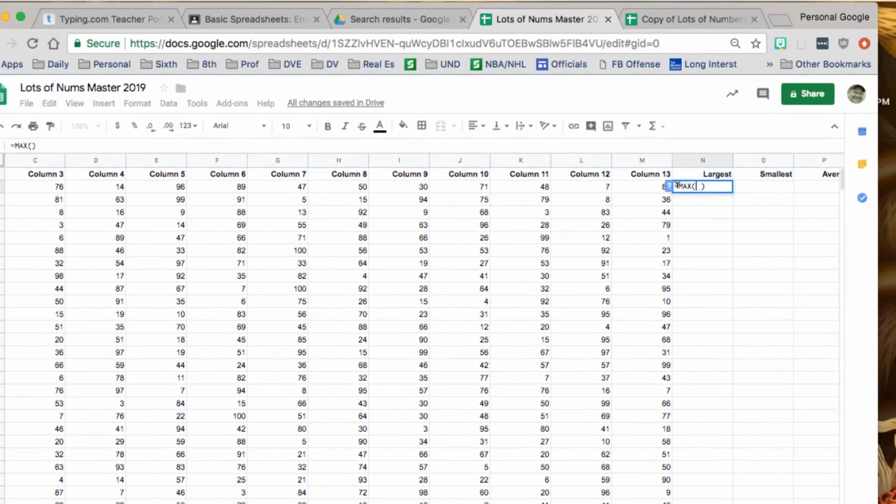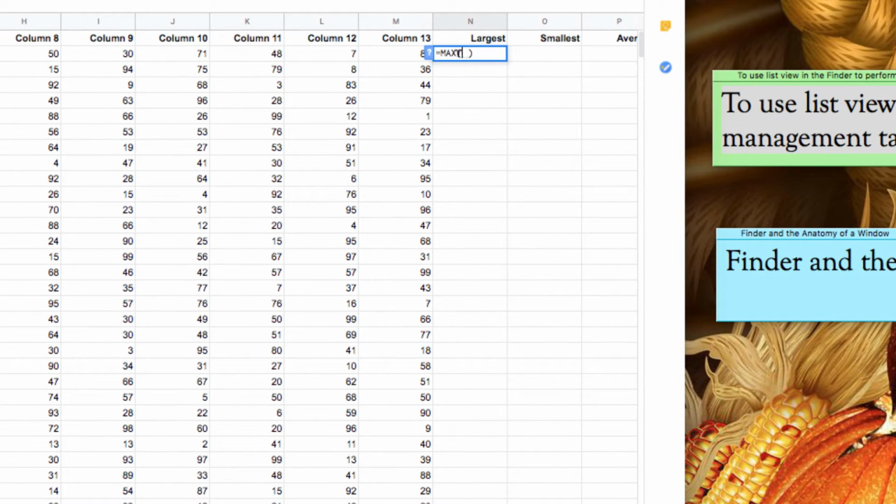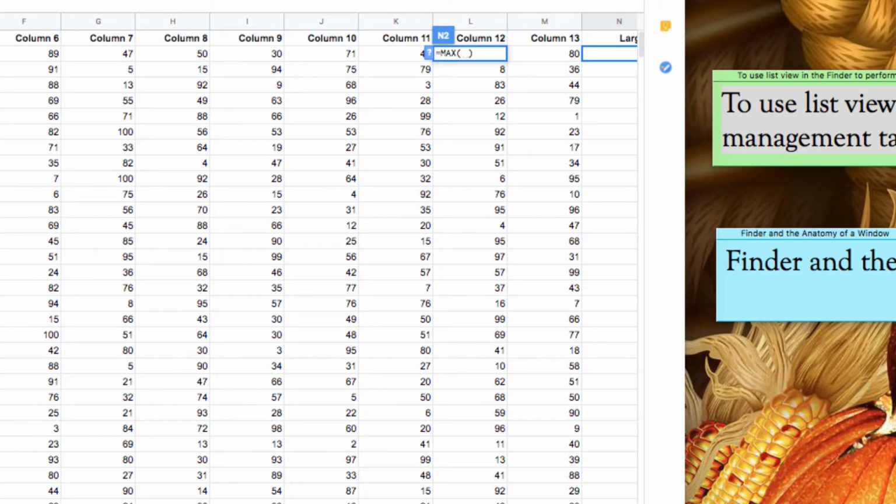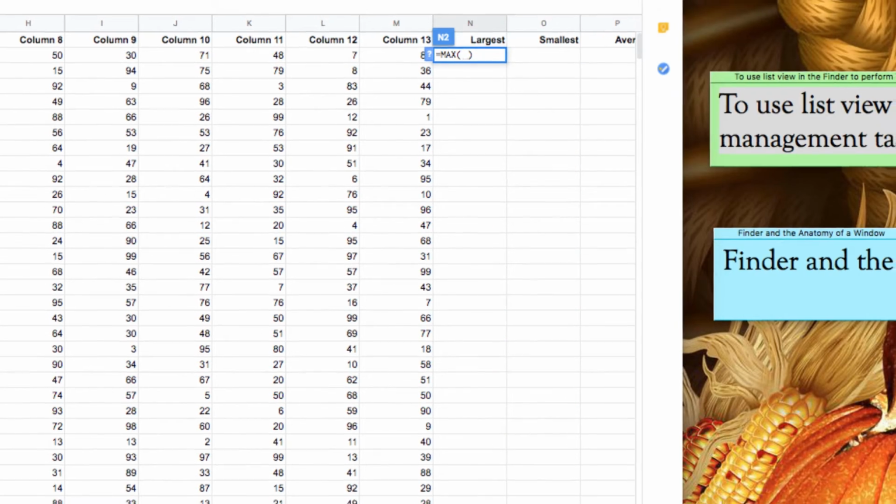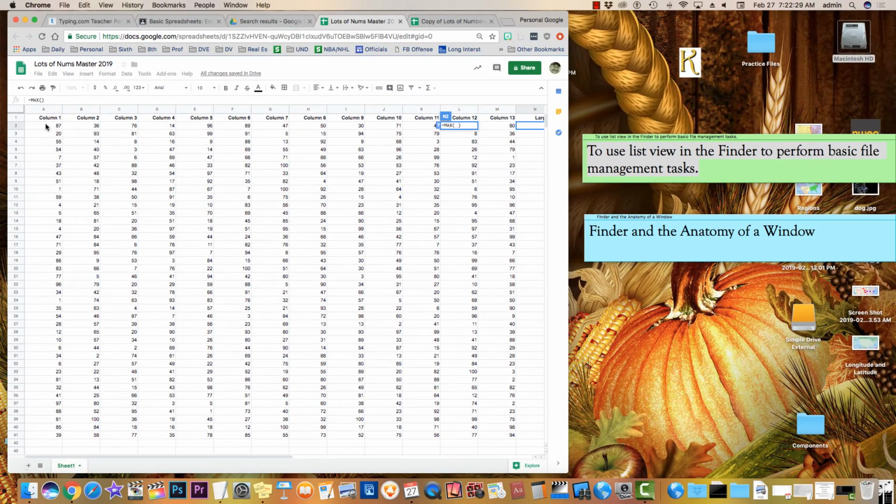Now, again, I could have typed that, equals MAX, and then use a left parenthesis. Now, what you want to do is tell the computer the range. That's what this is called, the range of cells that you would like it to look for the largest number from. Okay? Now, this could be typed, or if you're kind of handy with the mouse, all you have to do is kind of take and click in the first cell with your mouse. This one's kind of tricky, but you're going to click in this cell and drag over all the way through the other cells.